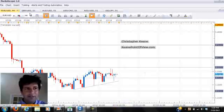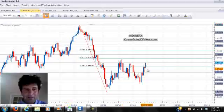The next pair I want to look at is the Great Britain USD. As you can see, the Great Britain USD broke higher once again today. It broke through the 156.60 level and moved up to test the 157.20 area, and it's made a new monthly high. Going into tonight, this 157.20 area is going to actively pivot. If we break above this level, we'll most likely move up towards the 157.82, which is the 50 fib from the May decline. If this level holds, we could easily move back down towards the 156.60 level, which is a 38 fib, and from there we can consolidate into the end of the week.